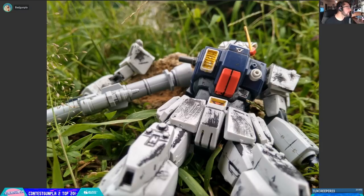I would have liked to have this angle a little bit lower to add to the sense of scale. Remember from the seminars that I've run, if you have your camera lower to the ground, to the horizontal plane that your focus, in this case this kit, is sitting on, then it's going to look much larger when that camera is much closer to the ground. So that's something to keep in mind if you are shooting in public. That would make this feel a lot larger than it is.